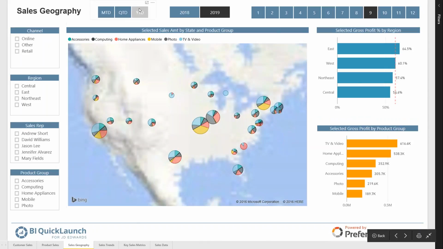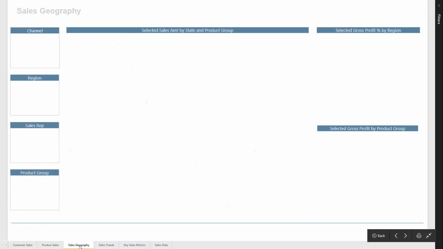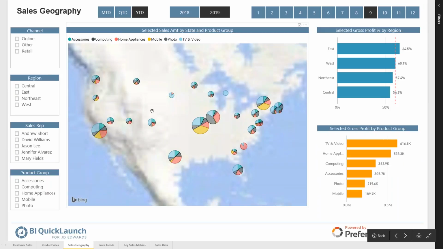So when we're clicking around on the different year-to-date, year, and period, those are what are called slicers, which are kind of like dynamic filters, or they drive some action. So in this case, these are not necessarily filtering the data, but driving the calculations, like period 9. So when we have year-to-date, when we do that, click back off that and click back on. It looks like our map didn't want to register.